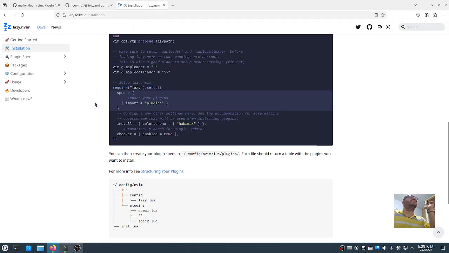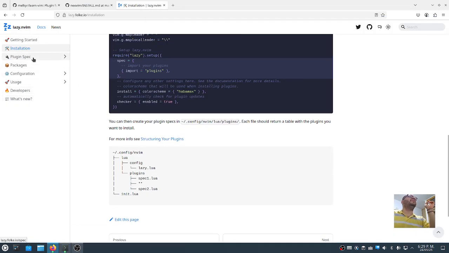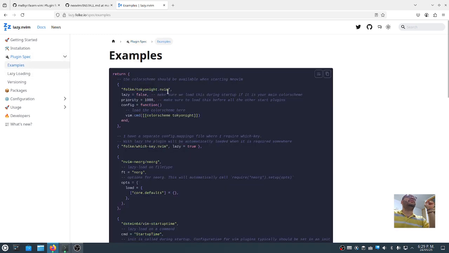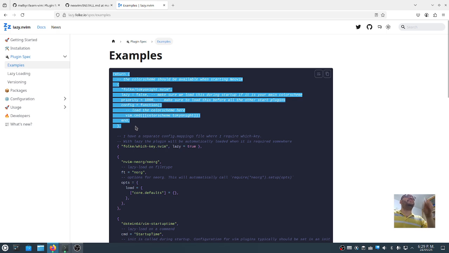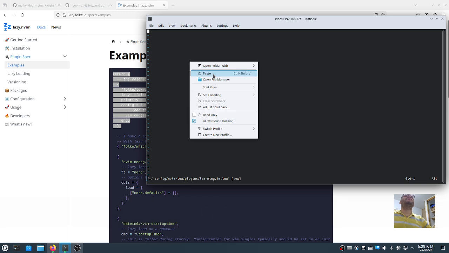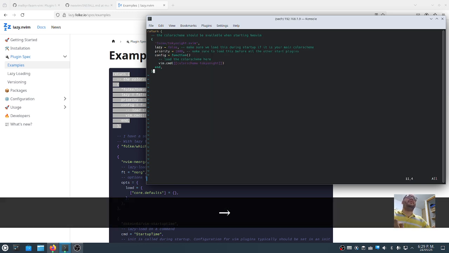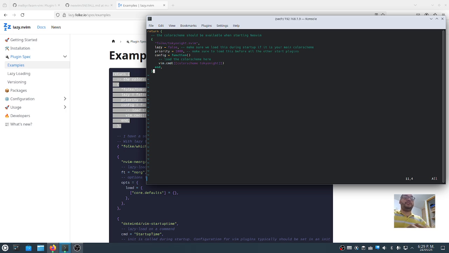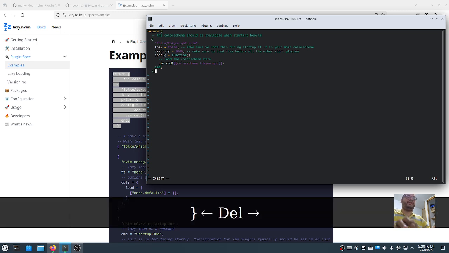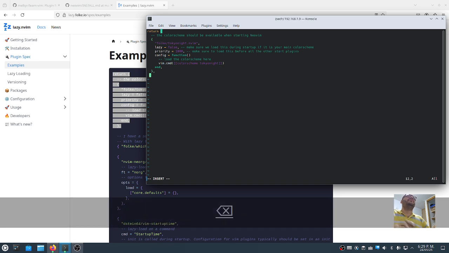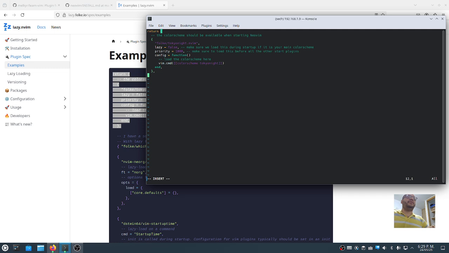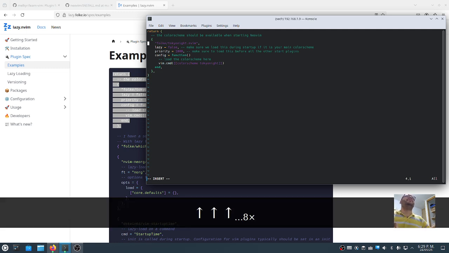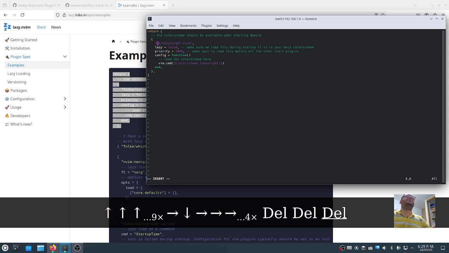Now we will check how to include the spec. Here is how to configure just in one file, but what we will do is just copy this boilerplate here again, paste it. I think that we need another bracket. So to edit code in Vim, you will type I and type what you need to do. So I need another bracket. As we are learning, I am using the arrows. So instead of installing this plugin, I will put here my repository.